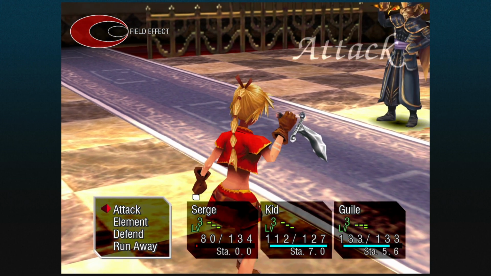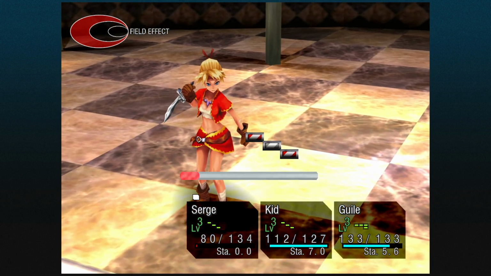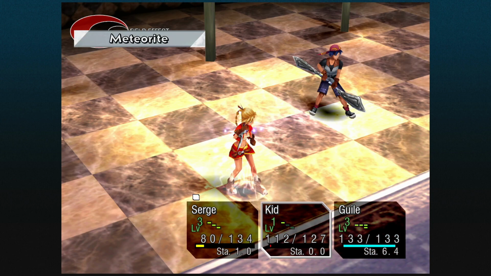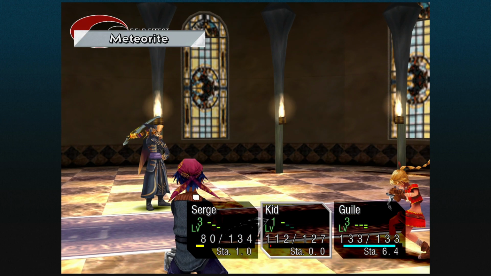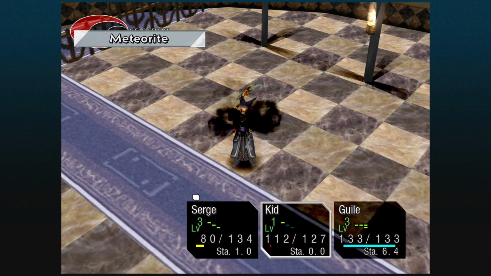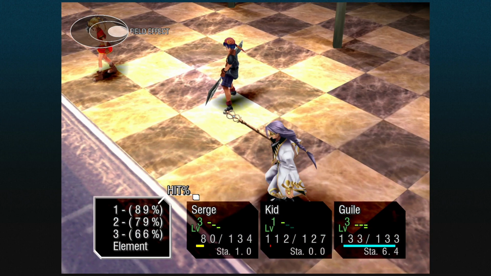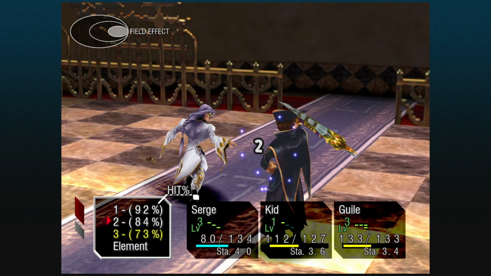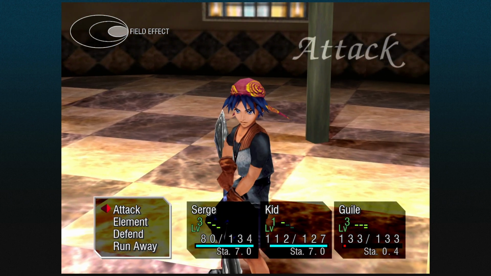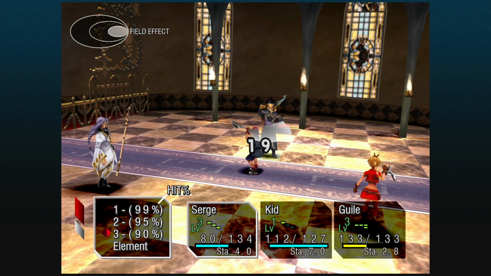Okay, Nostrum is a heal ability. Let's just go ahead and... yeah, Meteorite. What can we do with Meteorite? 42. Pretty terrible, really. But it is what it is. To be honest with you, this boss doesn't do a whole lot, does it?